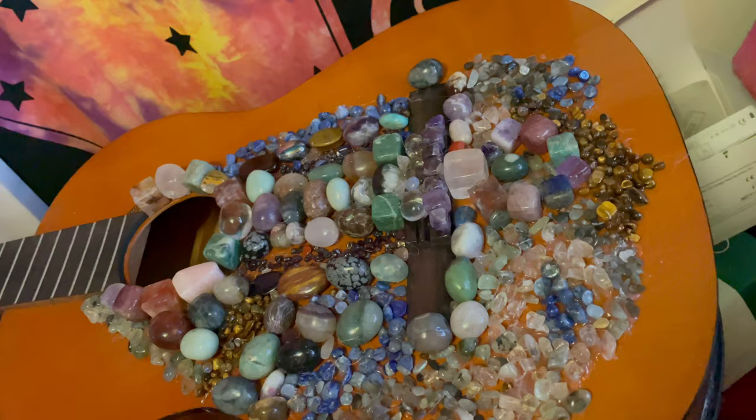Okay, so that's my little session to show you how I'm doing it. And yeah, beware the glue gun. I'm going to look at resin to resin it, but I've got to work out the edges to stop it, because our previous resin experiments have resulted in edges, so I've got to look at that, but I'll work that out.